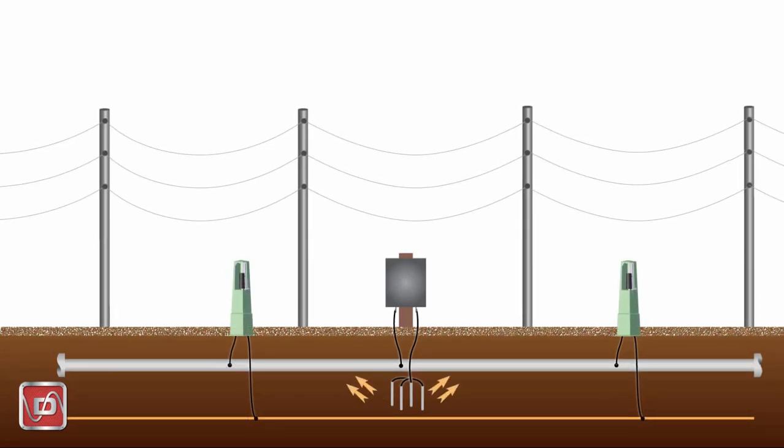As you can see, with the decouplers installed, our cathodically protected pipe is isolated from the grounding system while still safely connected to ground for over-voltage events. Our pipeline and workers are protected from AC induction, and if an AC fault or lightning event occurred, the device would temporarily switch to a completely shorted mode to provide worker protection.